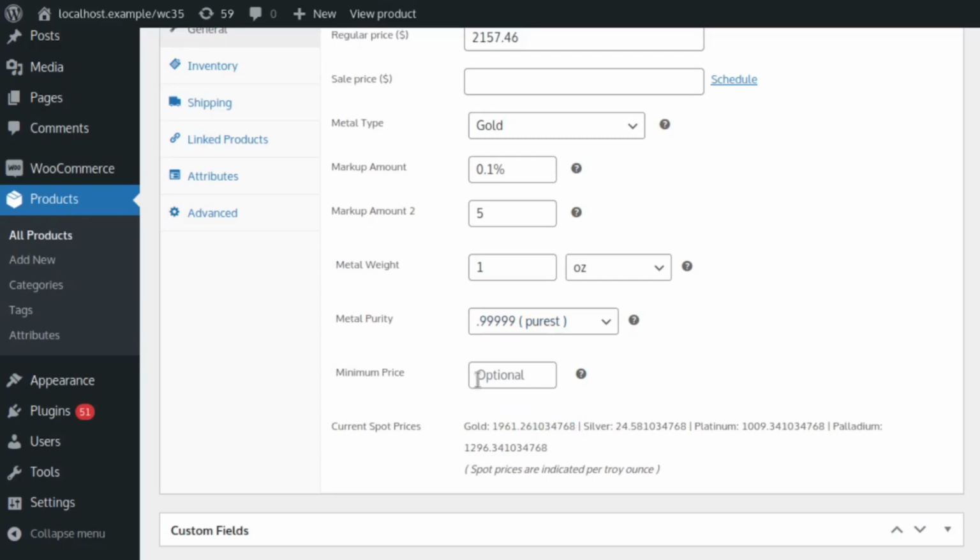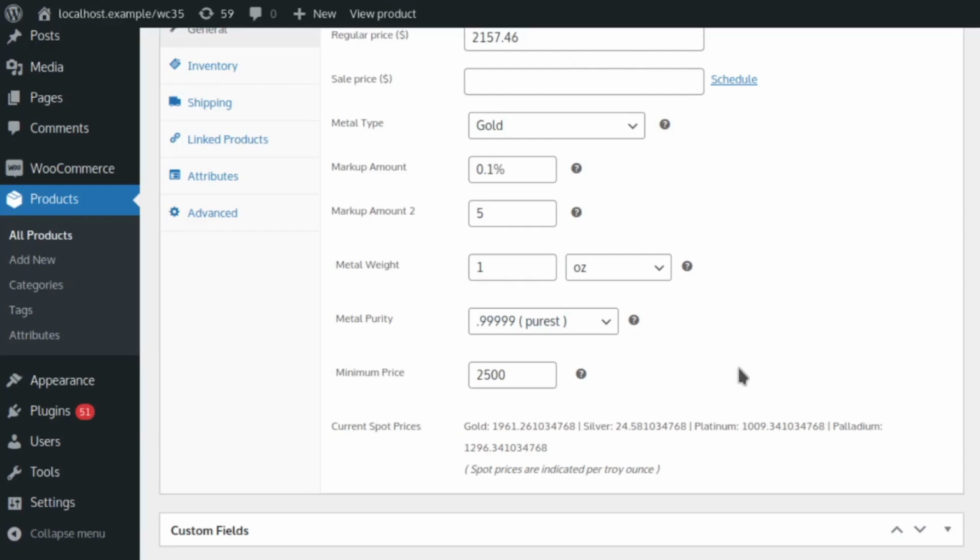And then we have minimum price. I'll explain this to you, and for sake of example, I'm going to enter 2,500. What this setting does is when the product price is automatically calculated based on these settings, if the price falls below this amount, then the product price is going to become this amount.